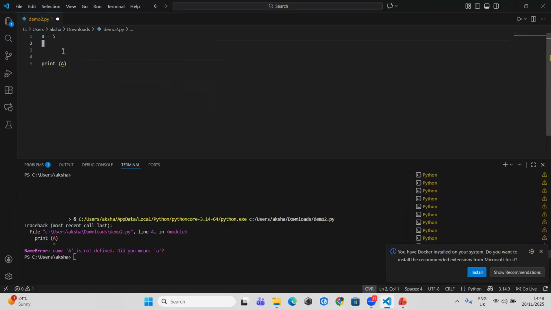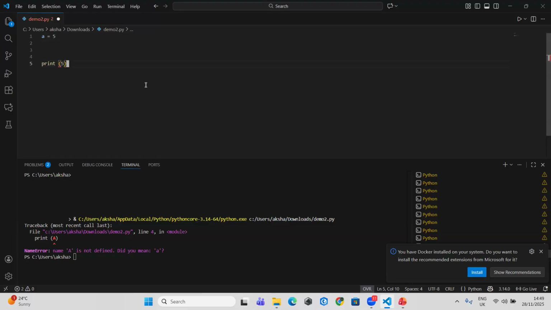What about if I say print 5? Will it show small a? No, no. A is the variable. 5 is not the variable. 5 is a value inside of A. You are storing the value in the computer as A. So you can just call A here. If I say 5, it shows an error? No, it will print 5 because 5 is an integer. It will directly print 5 itself.